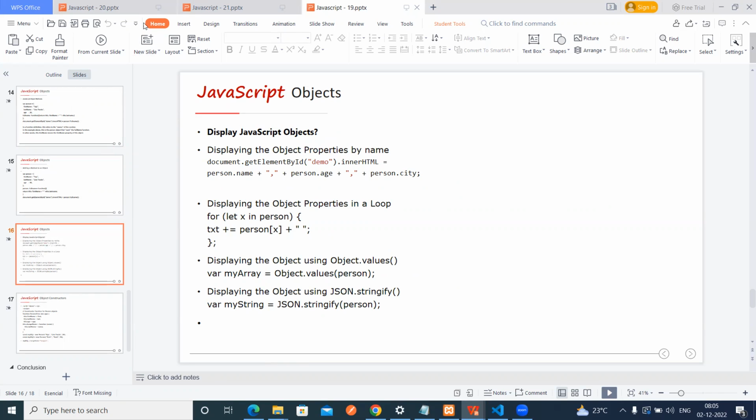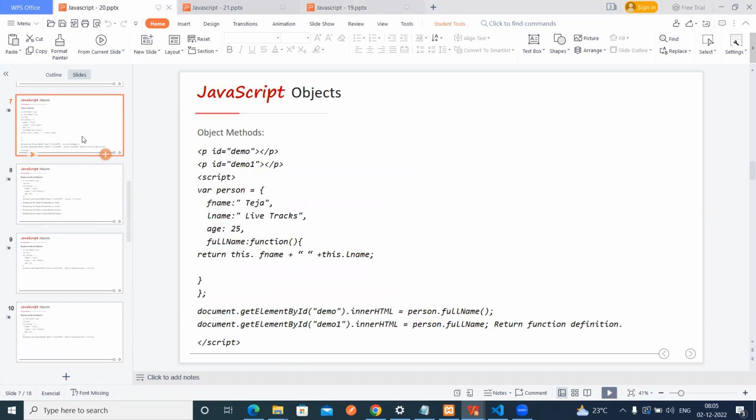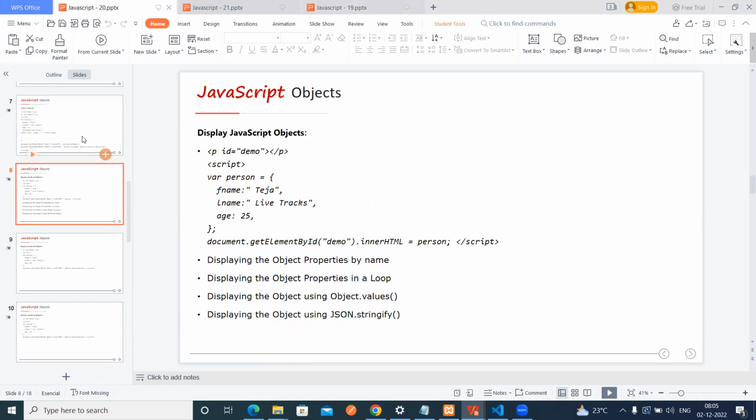Here it is. So we can display object properties by name, display object properties in a loop, display object values, and display object using the JSON stringify method. So these four methods we are having.